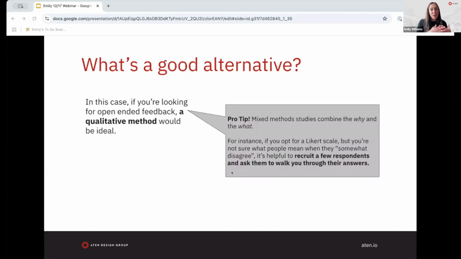This is a good opportunity. If you find your questions are ambiguous quite often, that might be a sign that you need to do something a little more exploratory. And that might be the time to think about qualitative methods. So I know that this is focused on surveys, but I do really want to reiterate that sometimes a survey is not ideal. And you might really just be super curious about, just open-ended, what do you think of our website?